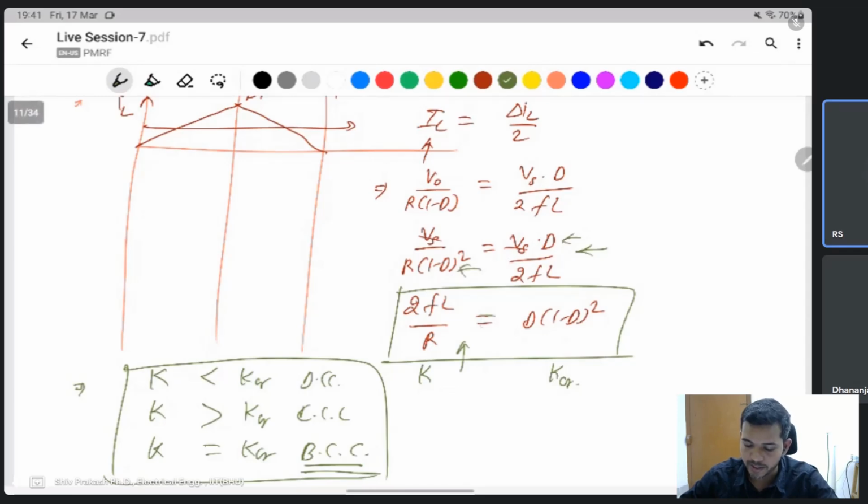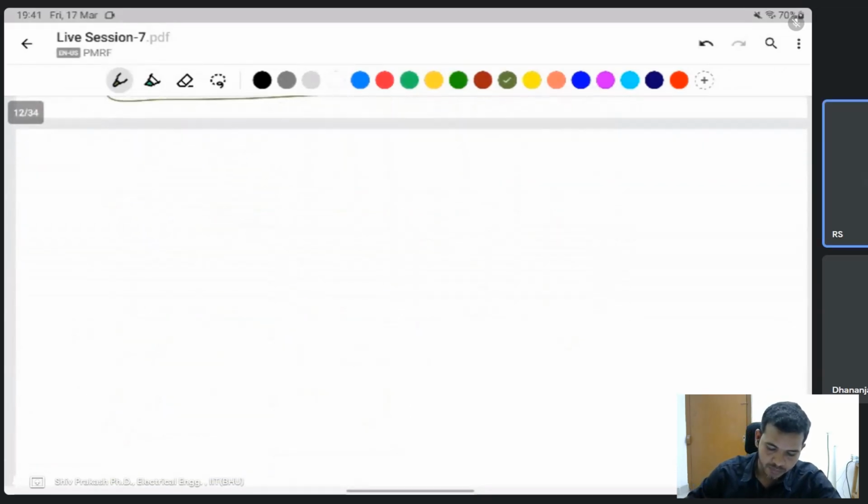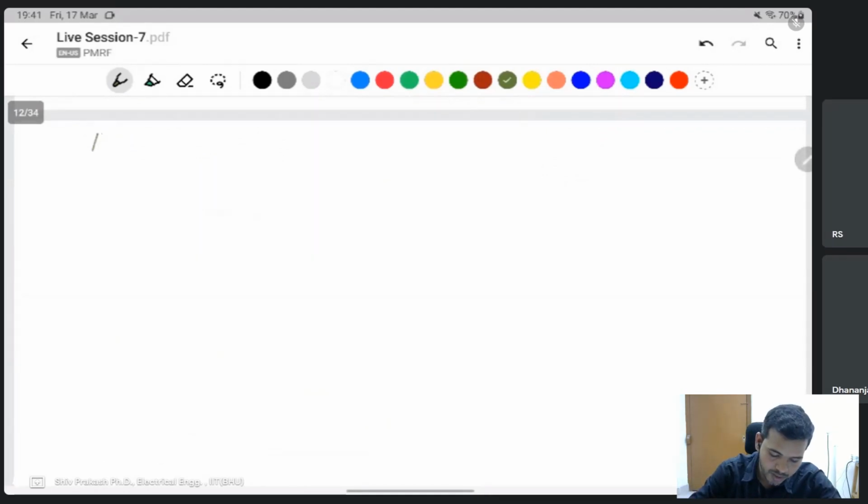You can separate out the duty cycle, because all the values depend on the duty cycle. If the value of this one is less, then we increase the duty cycle. This will give us continuous conduction. Another thing, if your duty cycle is fixed and the inductor value is less, then increase the frequency. If you increase the frequency, then it is also in continuous conduction. Then in this continuous conduction mode, what is the voltage?